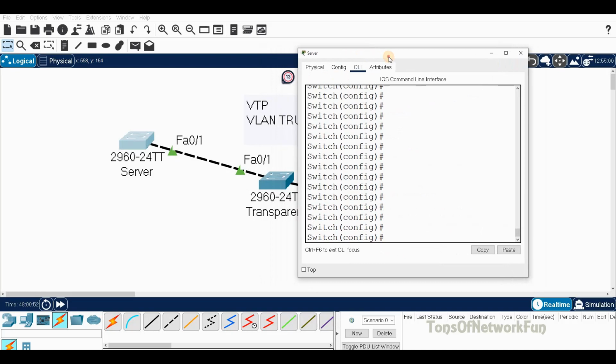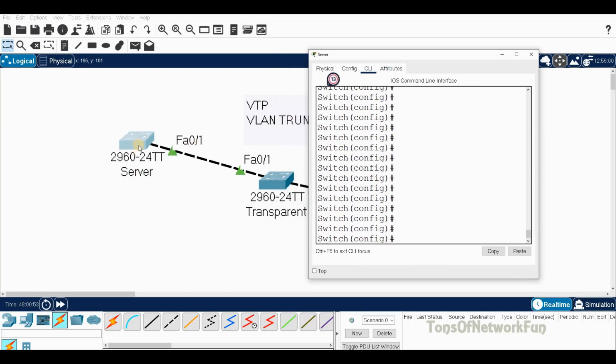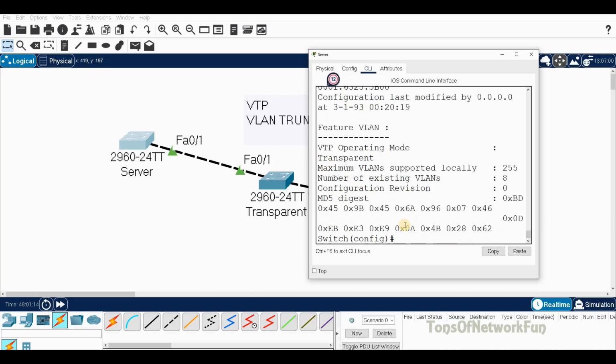What mode is this? This is in server mode, right? So we need to quickly make this transparent mode, and then we'll check the revision number again. So VTP mode transparent.